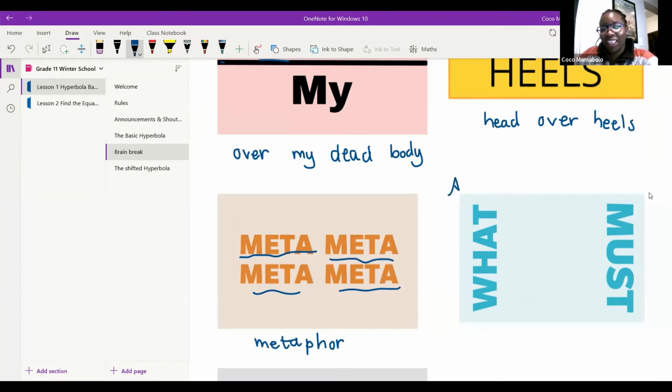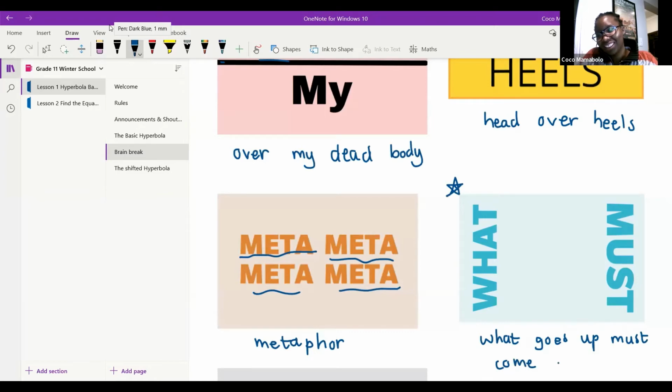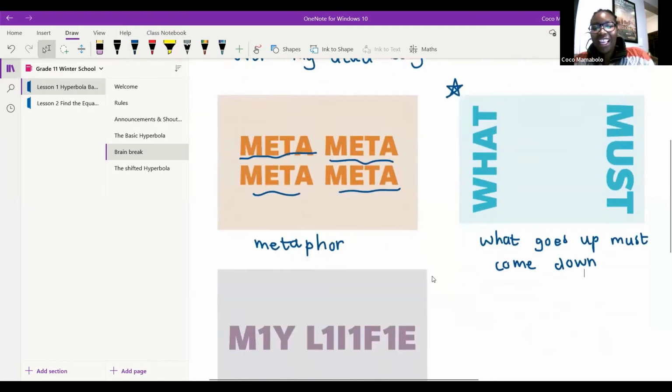This one over here is quite difficult. And Nyakenzi just, oh, wow. These people are good. Are you guys Googling these answers? Because I'm looking at them and I feel like this is so difficult. Oh, no, wait. What goes up? What must go up must come down. What goes up must come down. That's this one. Wow. I wouldn't have thought of that. It was going to take me a while to get the answer.